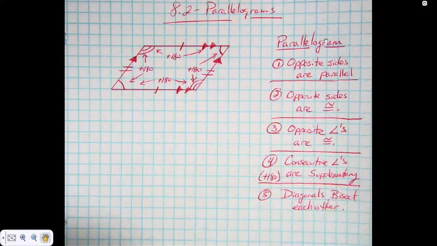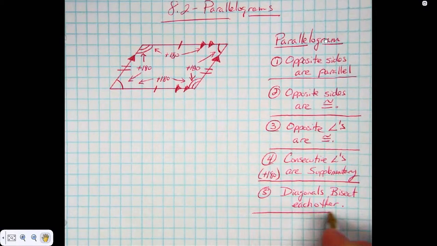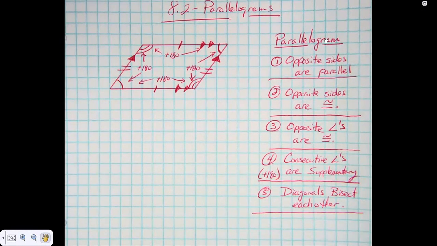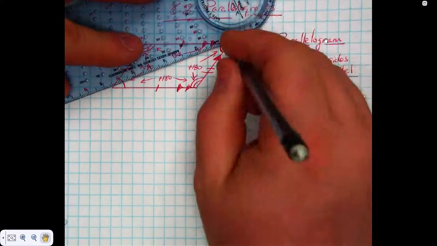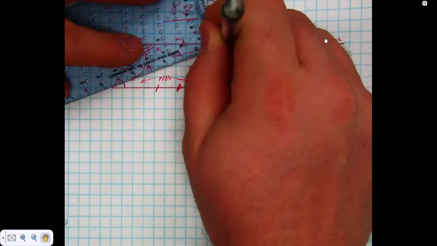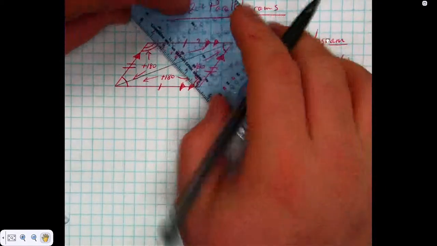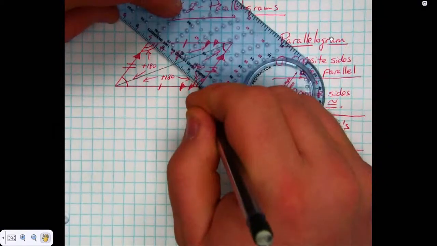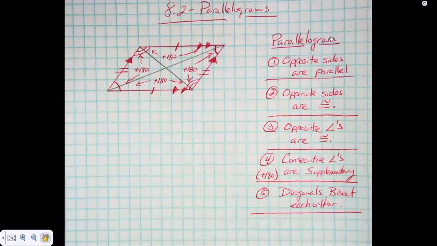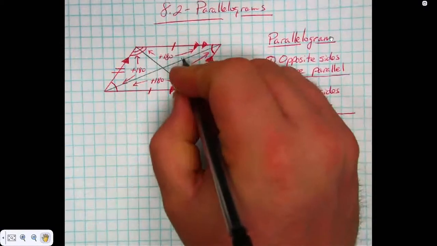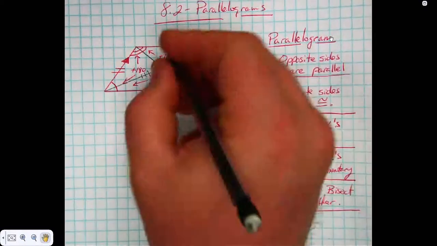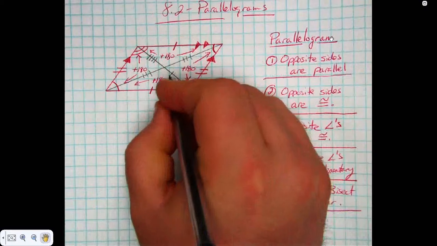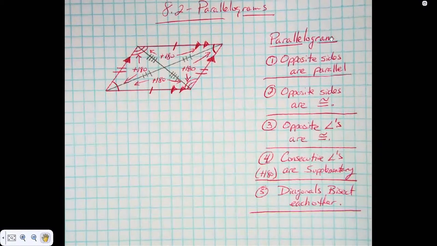Also, the diagonals bisect each other. What does that mean? They cut each other in half. I'm getting a little busy here, so I'm going to try to use a pencil maybe to kind of differentiate the diagonals from the other. That's a diagonal, isn't it? And that's a diagonal. What am I saying that the diagonals do to each other? So this is cut in half. So 1, 2, 3. This is congruent to that. Does everybody understand that? What about here? These 4 marks are congruent to that 4 marks, right? Because the diagonals cut it in what?